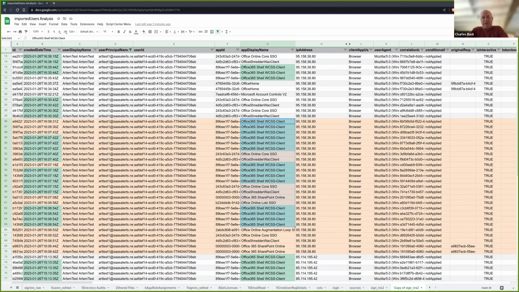The trickier part is going to be trying to figure out, okay, do we have non-interactive sign-ins that don't appear to be associated with an interactive sign-in? There is something called a correlation ID inside all of the Microsoft data returns that we get back, and we're researching to figure out if the correlation ID for non-interactive or any WCSS login should have a corresponding correlation to an actual interactive sign-in where MFA is passed and regular credentials are used. So we're digging into that.